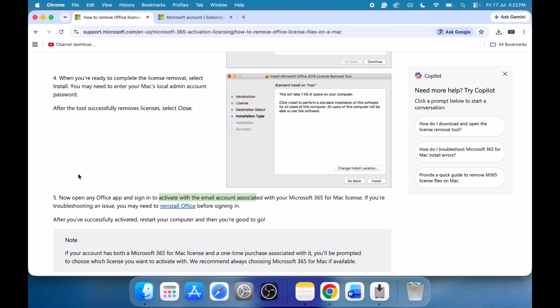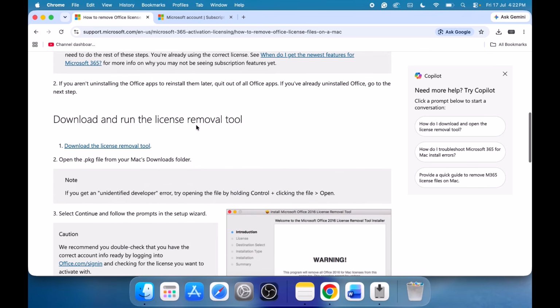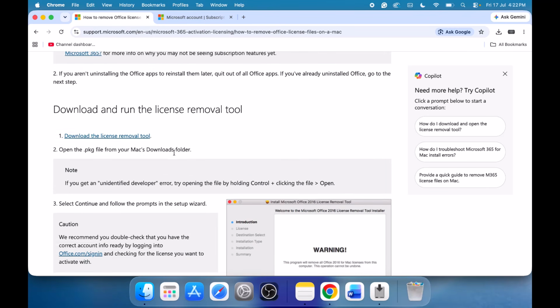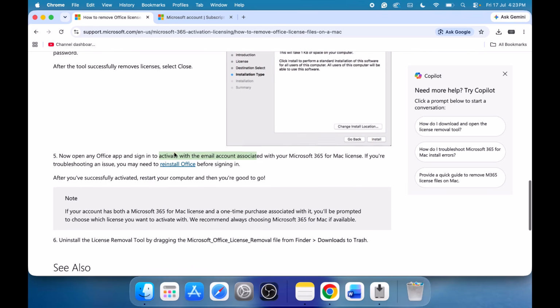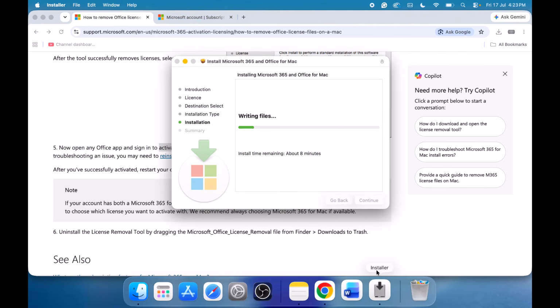If you're going with this process, make sure that you have the email and password which has the Office, download this removal tool, and once it is removed, open any Office application, Word or Excel, and log in with your Microsoft email and password, and that should help you fix the error.